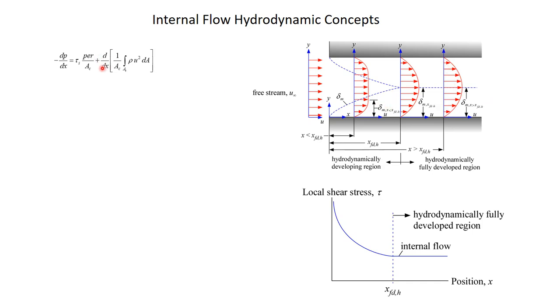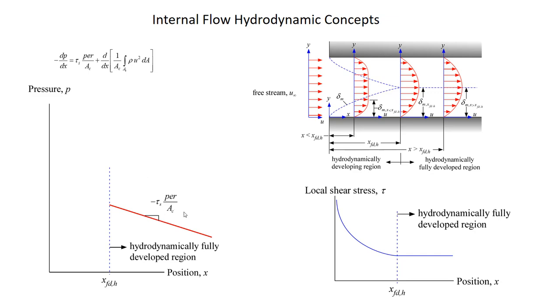So d/dx of that integral is 0, which is just another way of saying that the momentum I have here, and the momentum I have here, and the momentum I have here, it's the same. I'm not increasing the momentum. So this term goes away when I'm in the fully developed region, right? In the fully developed region, I would expect the pressure gradient to be a constant negative value, and that constant negative value is the pressure gradient I need to overcome the shear stress, right? So this is what I get out in the fully developed region. I get a linear drop in the pressure, right?